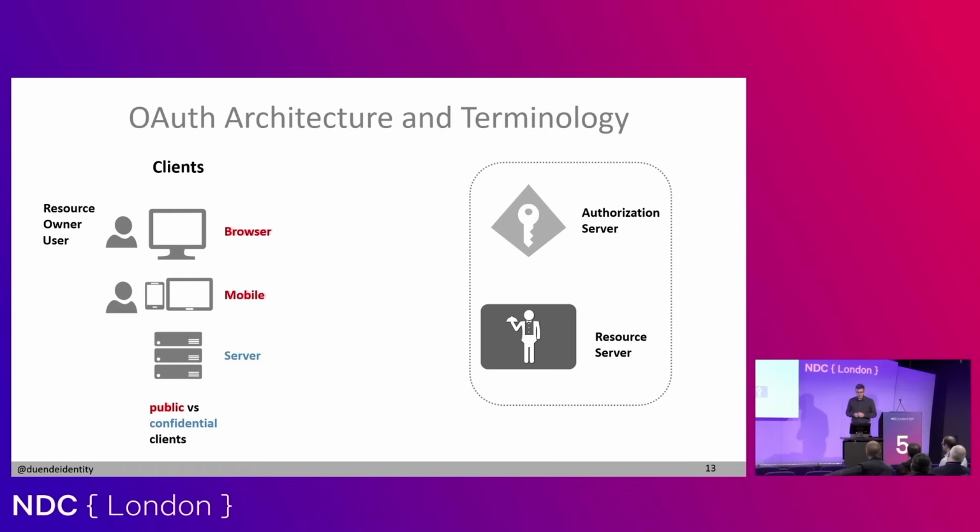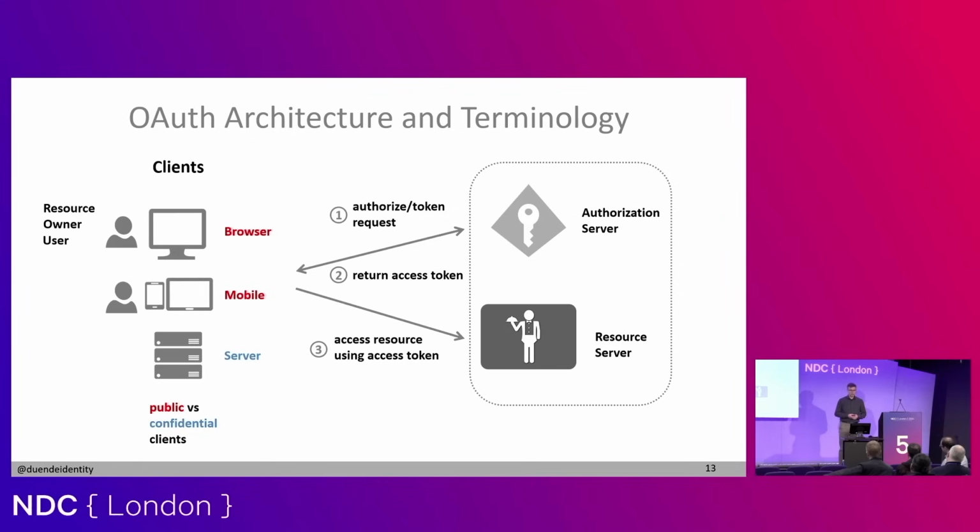So when someone would be using my magnificent new calendar widget, what they will do is reach out to the authorization server, to Google's server, and say, can I please get a token that allows access to my Google Calendar? And Google will produce an access token, sent back, and then when my widget wants to read the Google Calendar data, it will access the resource using the access token. And this means that in a user-centric flow, my Google widget never ever gets anywhere near the user's Google password.